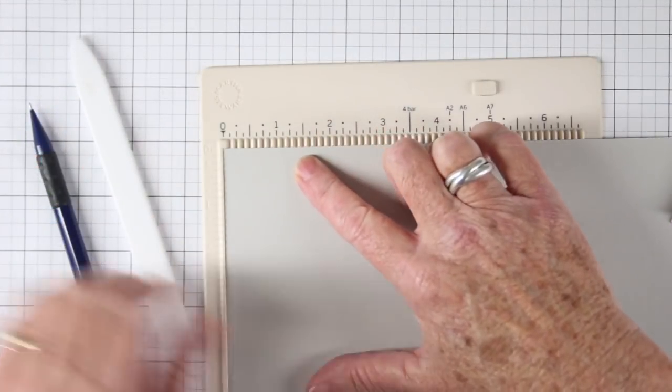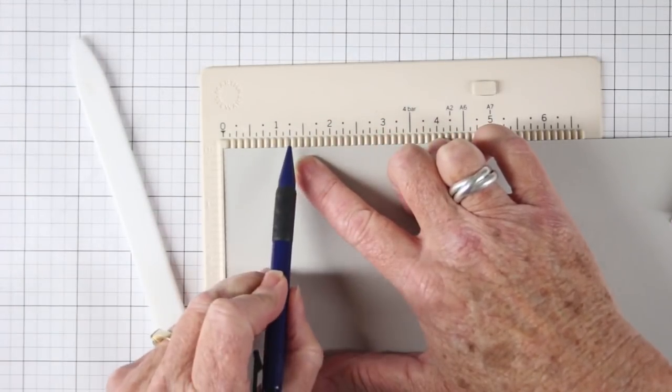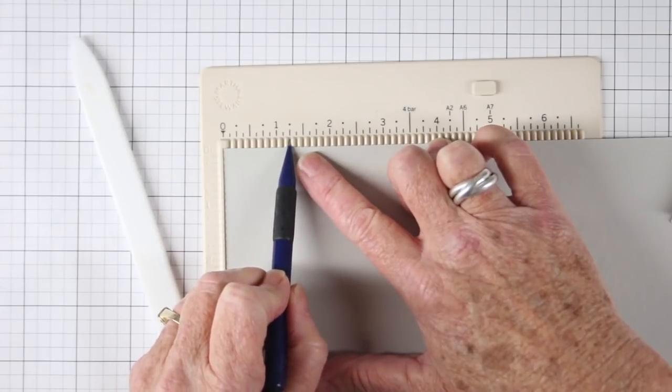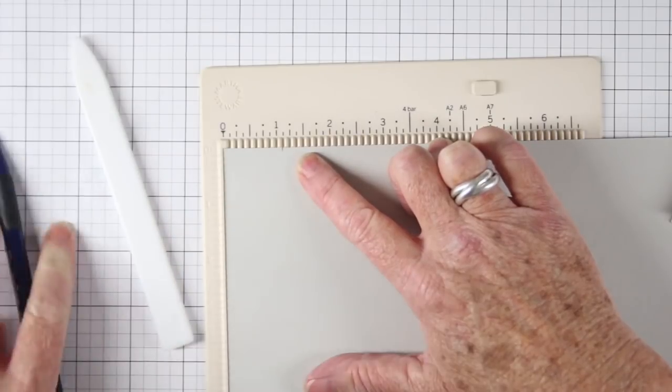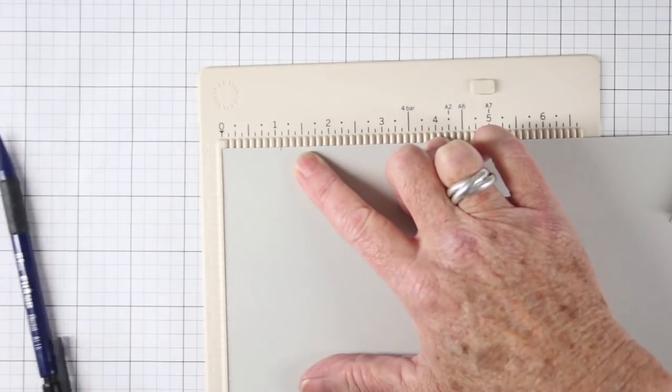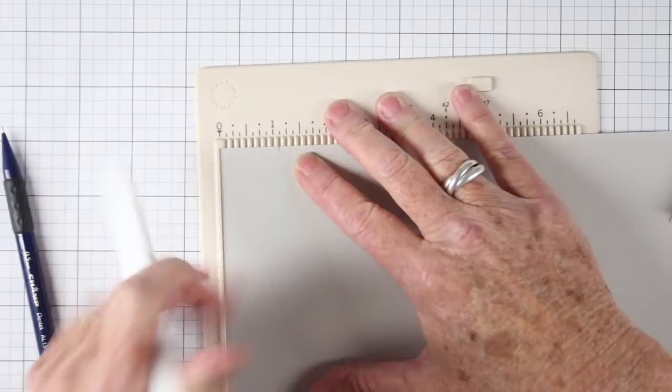I am creating a really simple book binding and I'm just creating a wrap that's going to go around the edge. Since I have my pages scored at one and a quarter I am going to score this at one and an eighth so it sits just behind those score lines on each page.